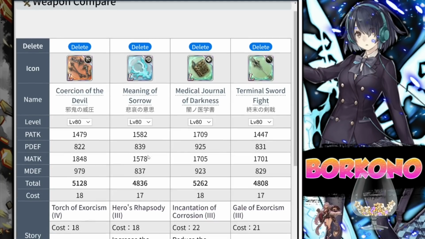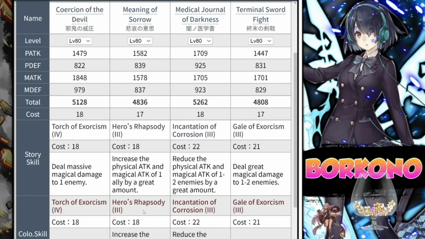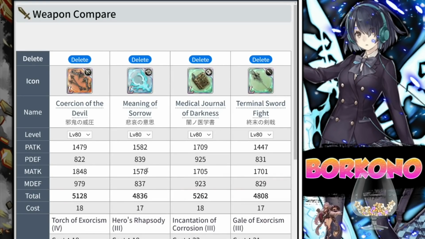Let's talk about this instrument really quick. Hero's Rhapsody, that's the story skill. It's actually pretty good. It only buffs one target, but it buffs two things, physical attack and magical attack. Overall it has Replenish Magic 1. This instrument is tied to a character. For a weapon that's character tied, it's actually pretty decent, and you can't go wrong picking it up in my opinion. Plus it has decent stats overall.